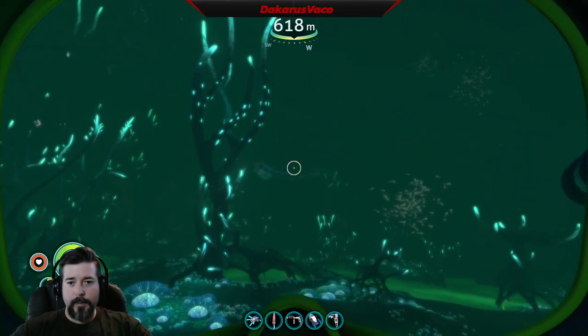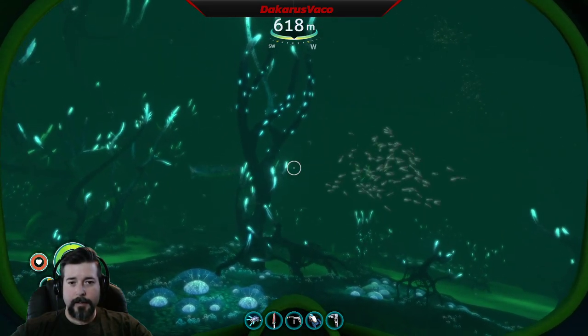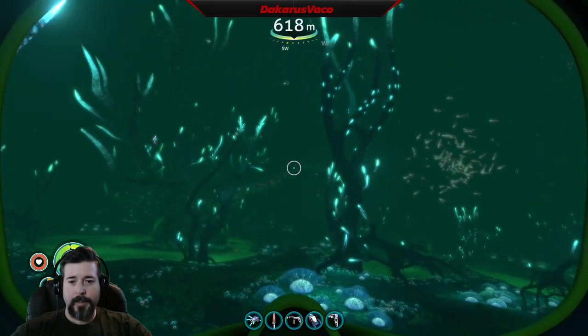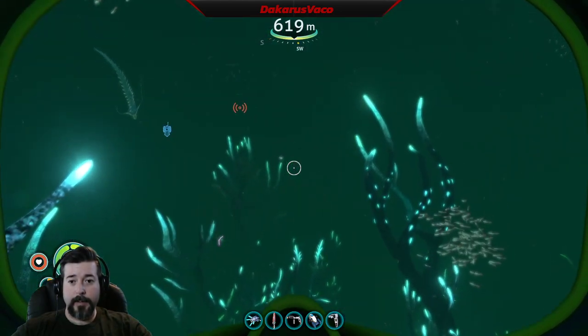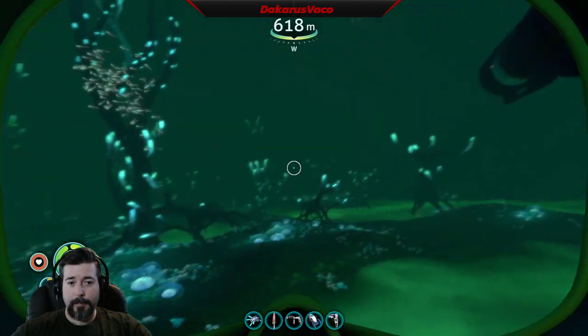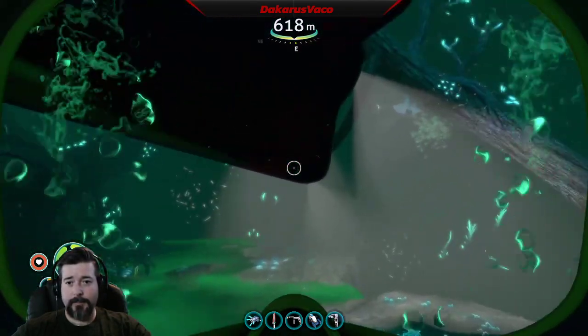That over there is a ghost leviathan. He's somebody you don't mess with. He'll pretty much kill you in a heartbeat. Even my sub, he'll destroy it with me in it. That's a pretty cool cinematic. It's happened. I cried.